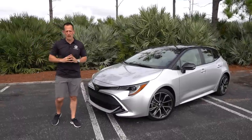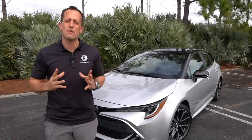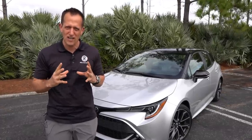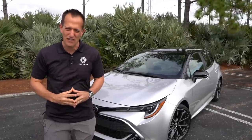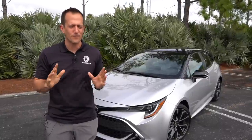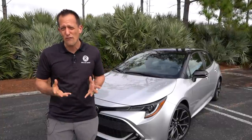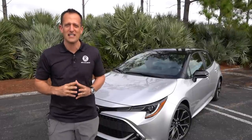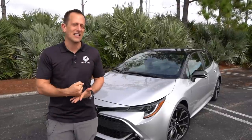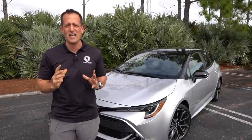Let's talk about the Corolla hatchback for a second. The hatchback — also known as a liftback, which is what Toyota actually called it — has been around since 1976, if you could believe that. Toyota as a corporation has been around since 1937. Over the decades they've been known to build very reliable vehicles, though for a period things got a little bland. People referred to their Toyotas as refrigerators or appliances. But in 2020 there are lots of great changes, exciting styling, especially with this Corolla hatchback.